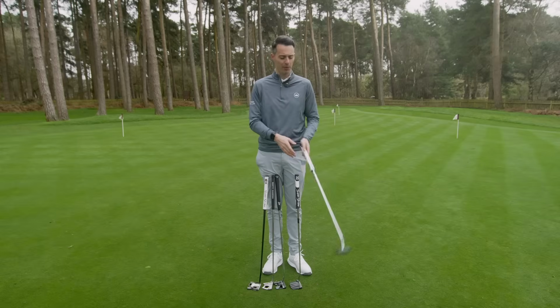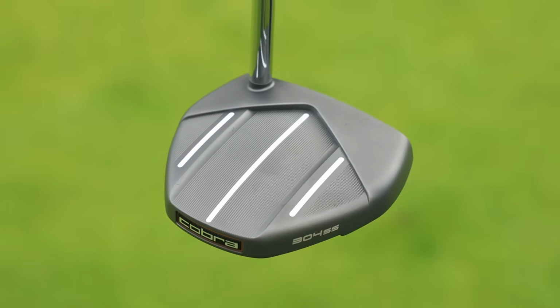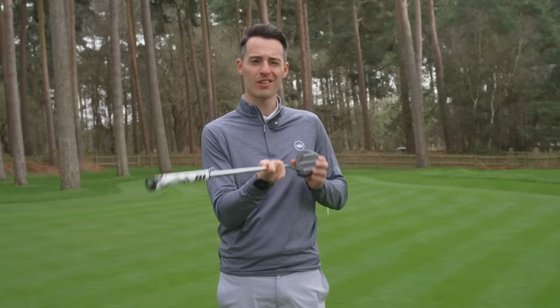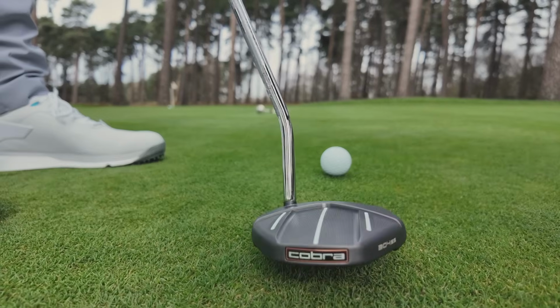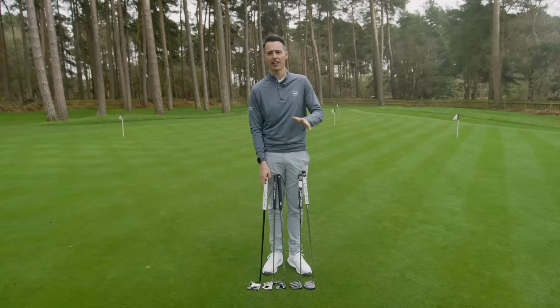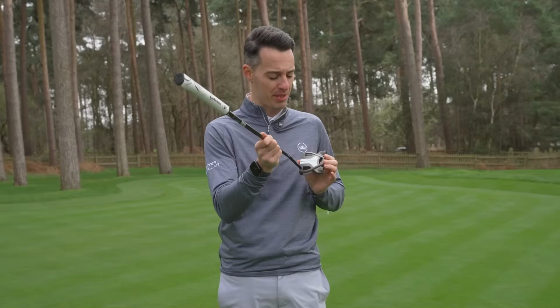The first is this Cobra Vintage CUDA model. I think the three lines along with the parallel ridges that run alongside it is a very powerful system. You could argue it's a little bit busy, but it definitely helped me in terms of seeing where the face was pointing.